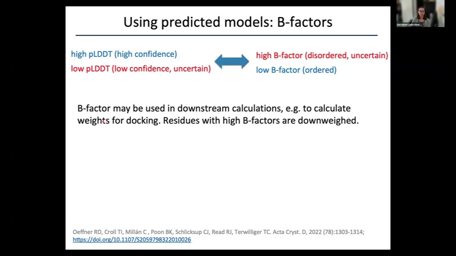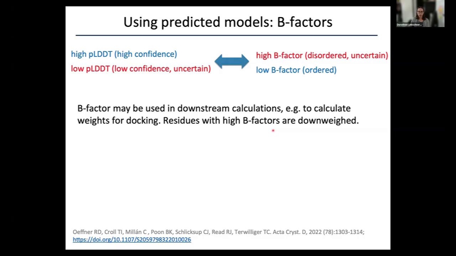For example, B factors may be used for weighting in docking, meaning that residues with high B factors are downweighted. So if we just use the PLDDT values as is, we may downweight the wrong kind of residues.